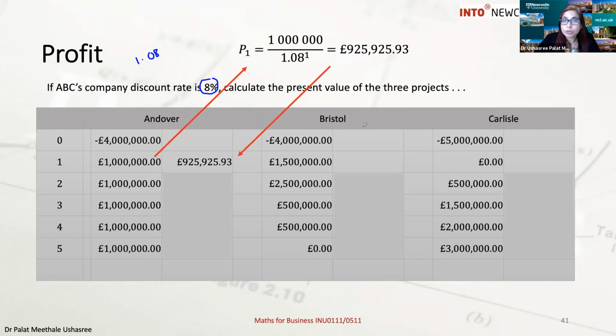Now I want you to pause this video and calculate the present value for each cash inflow. Be careful, guys. This is negative because it's the outflow. That is the initial capital amount which you have invested. That is a cash outflow, and these are all cash inflows. For each cash inflow, I want you to calculate the present value, one by one. It's very important you calculate each single one.